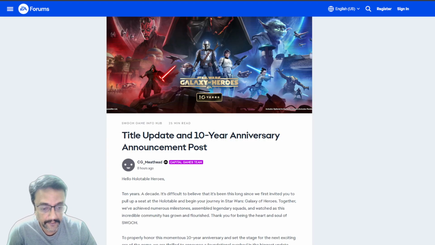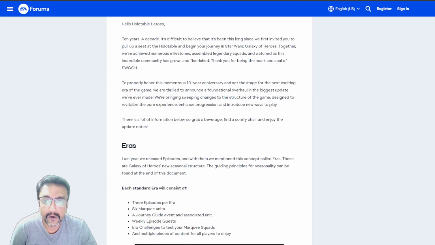So, with that out of the way, let's go to the update notes, title update, and 10-year anniversary announcement post. Hello, Hollowtable heroes. 10 years, a decade. It's difficult to believe that it's been this long since we first invited you to pull up a seat at the Hollowtable and begin your journey in Star Wars Galaxy of Heroes. Together, we have achieved numerous milestones, assembled legendary squads, and watched as this incredible community has grown and flourished. Thank you for being the heart and soul of SWGOH.